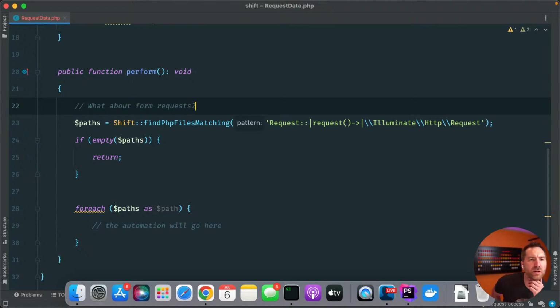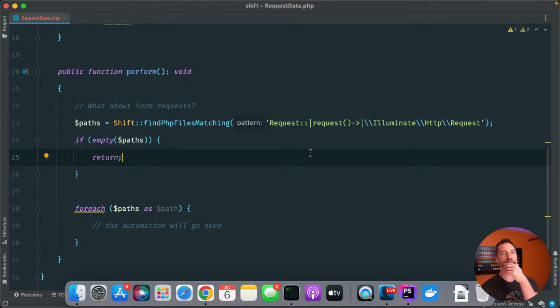Adrian, you could search for classes that extend it. Yeah, exactly, I think there are ways around this. If you have form request objects, I would automatically go in and analyze those, and maybe add those to this whitelisted bit of a search.